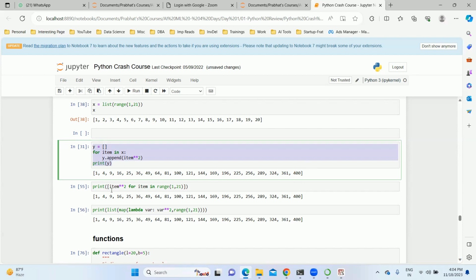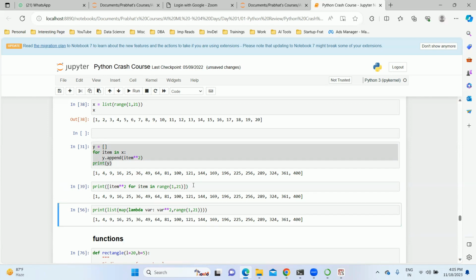Now the same thing can be done in just one line of code. What is this one line of code? You simply put item square for item in range 1 to 21, and we put that in a square bracket. That stands for list comprehension. It is called list comprehension because a for loop is expanded within a bracket, and we get the same result as before.